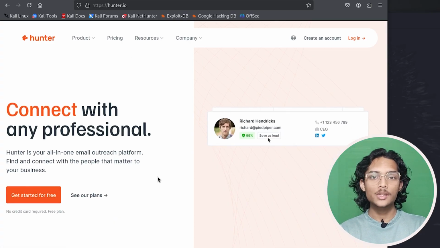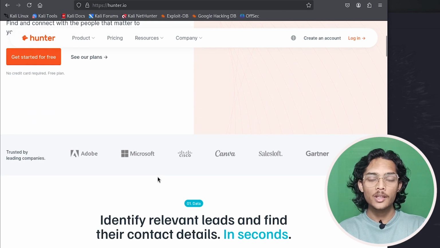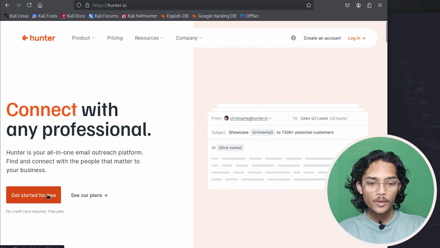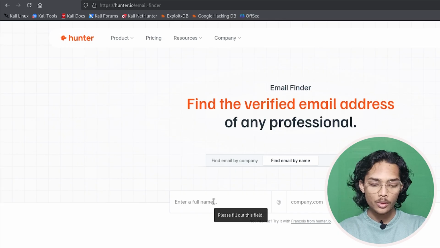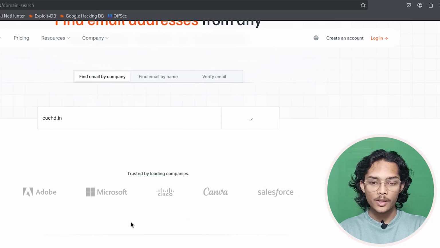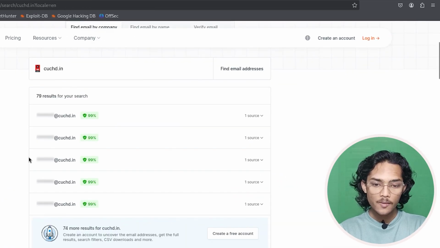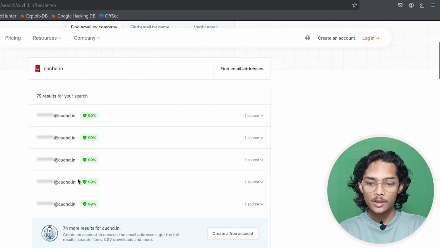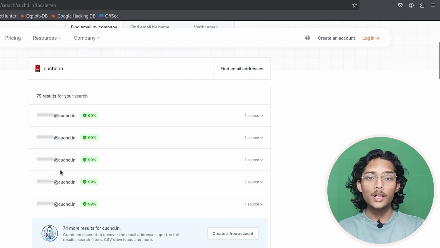You can get more results when you are using an account. For example, when I type the domain name, as you can see, Chandigarh University's domain pops out, and we will click on it. It has given 6 results here, but the email addresses are blurred. With an account, you can see these email addresses as well, but here are some source options.